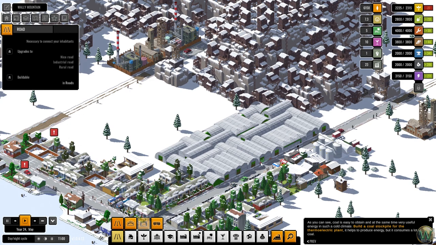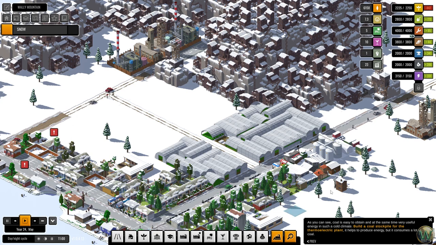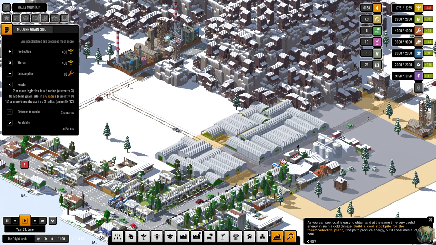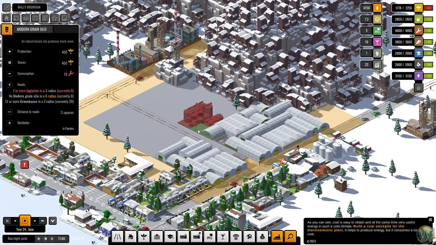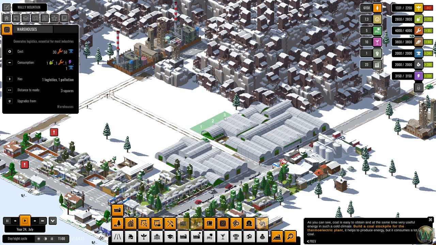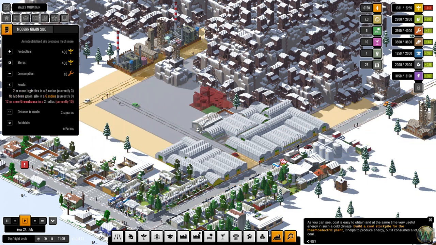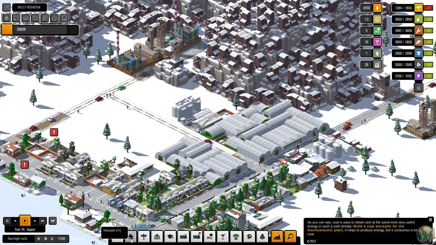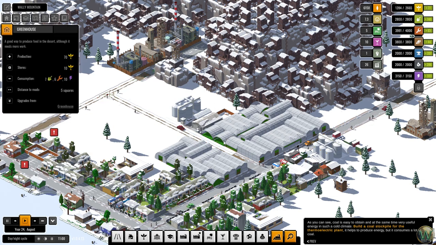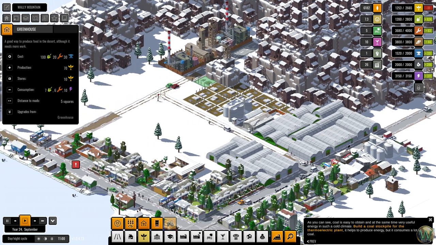What if I put in a road going through here someplace? And then I could put in one of these. Why is it cloning? There we go. It was me. And they need more logistics, so we'll put in more logistics over here. Warehouses. There. And then we can put in more greenhouses in here. There you all are.